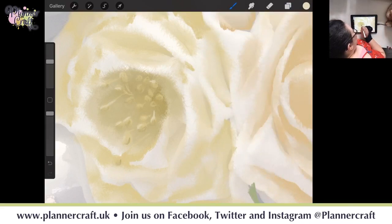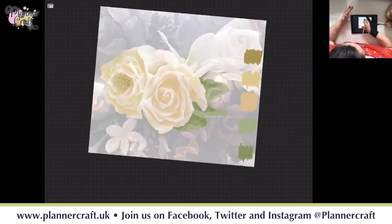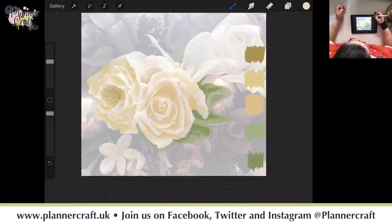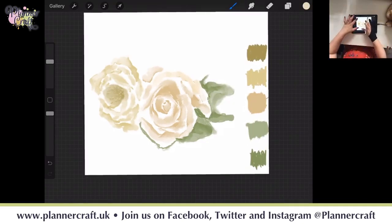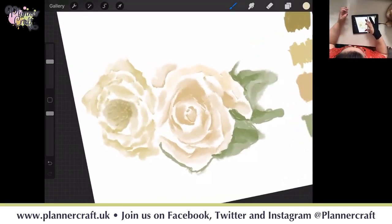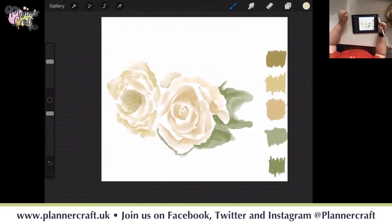So a bit more on these bits that aren't coming through so much. And I'm almost happy with that. So if we zoom out and take off our reference there, you can start to see how the painting is going to come together. So what I'm going to do eventually is I can turn that into a brief or into a print and cut design. The choice is mine.